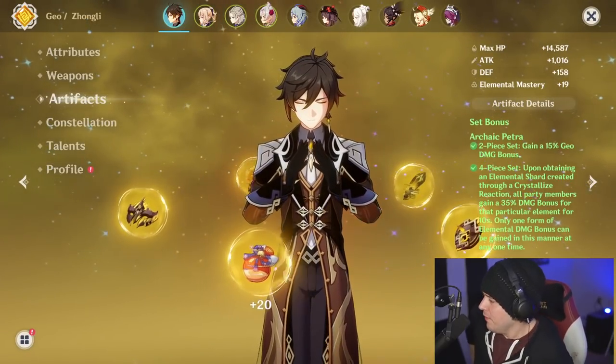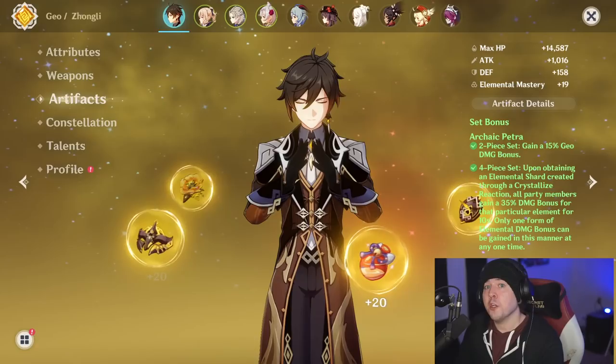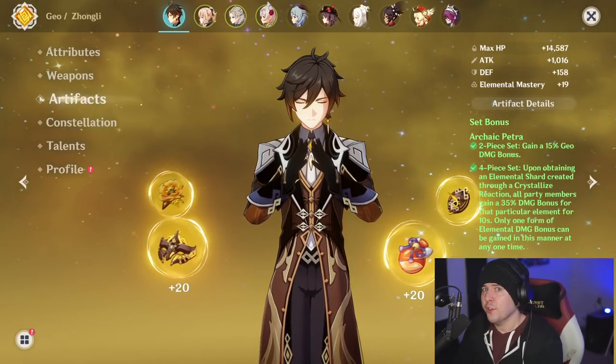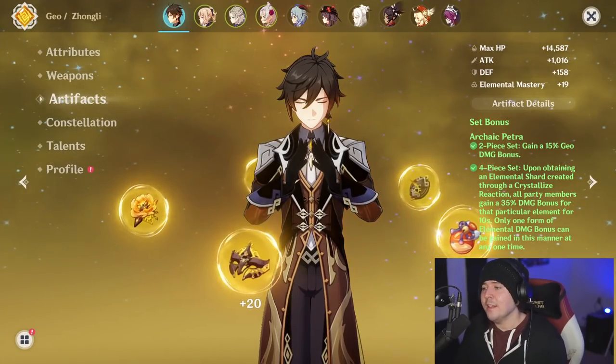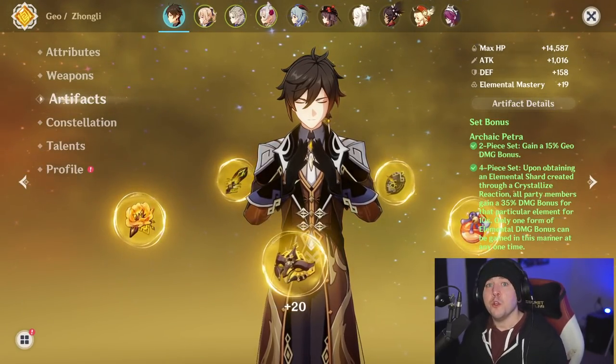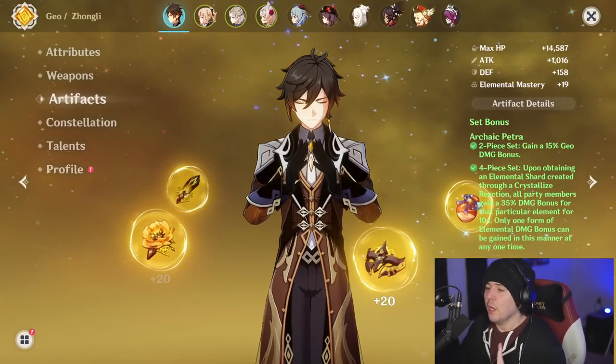Now, what about artifacts? So Zhongli, he's got the old artifacts, and the way that you build him now is going to be a little bit different depending on what you're doing with this character, right? He's very flexible, and that means he's a little bit complicated to build, and you're going to have to really figure out which way you want to utilize him. So there's a couple different sets here.